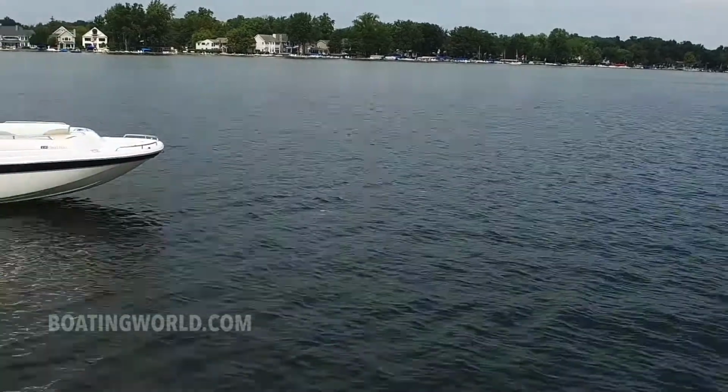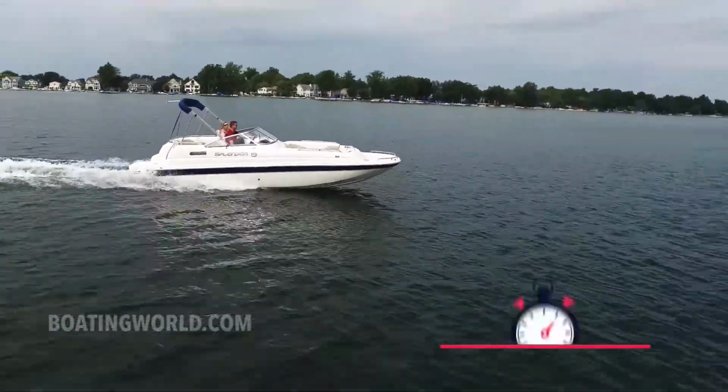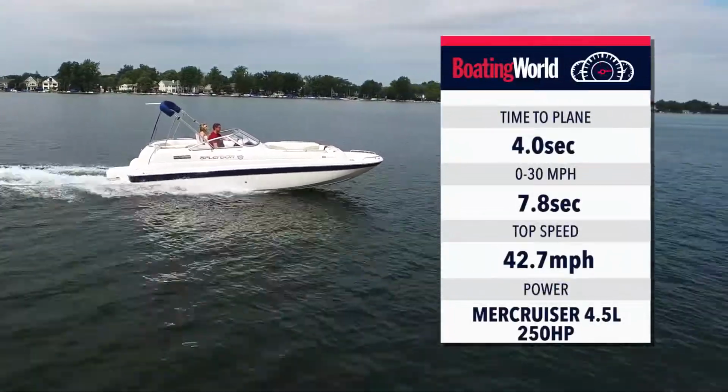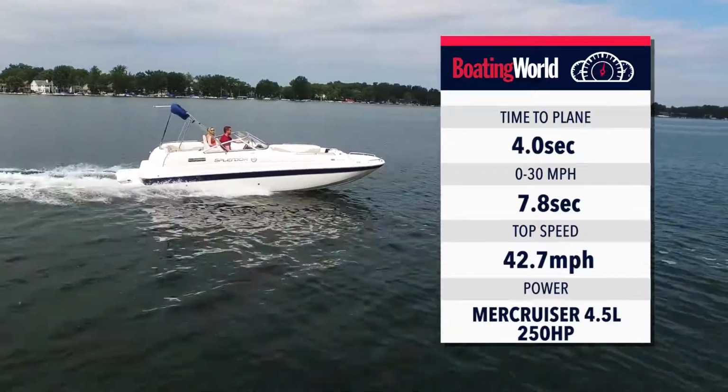We got on plane in 4 seconds. It was a little stately getting to plane, but man, once it hooked up, it really took off. We got to 30 miles an hour in 7.8 seconds, and the top speed was 42.7 miles an hour.